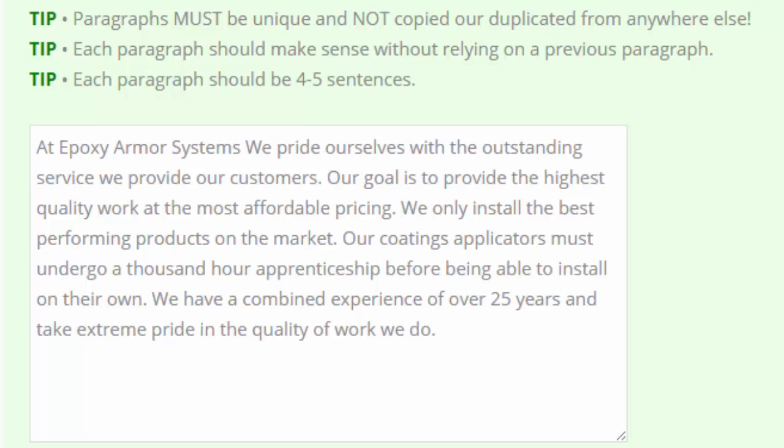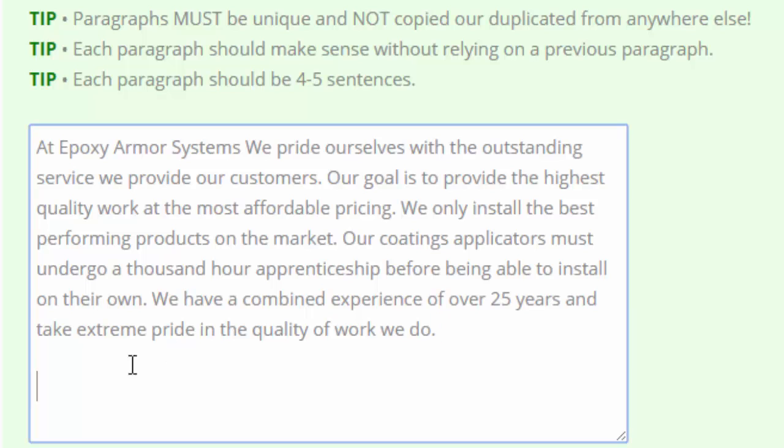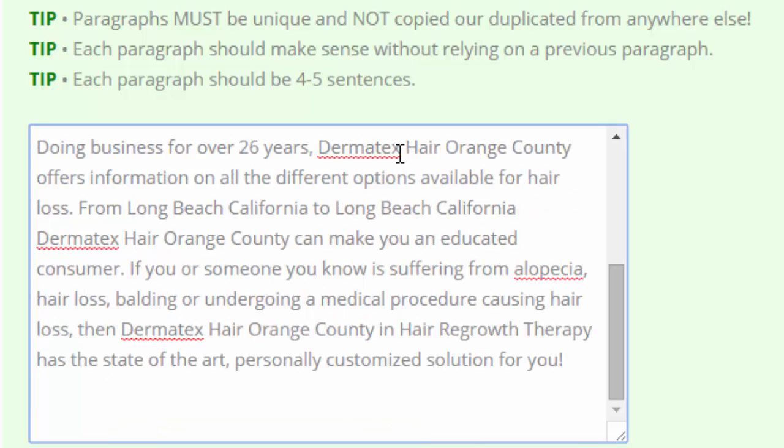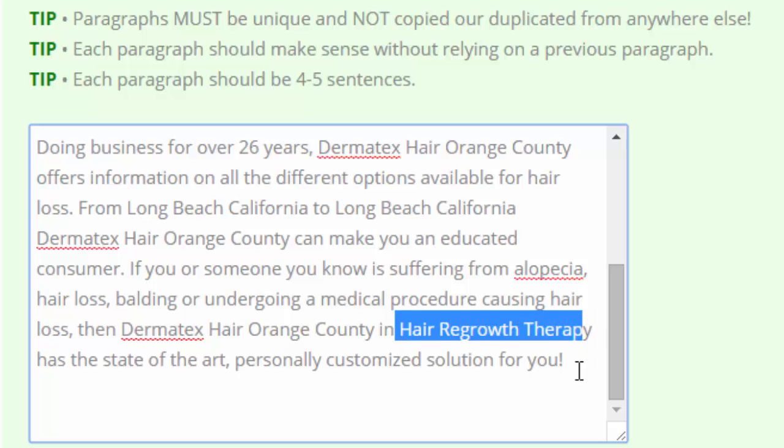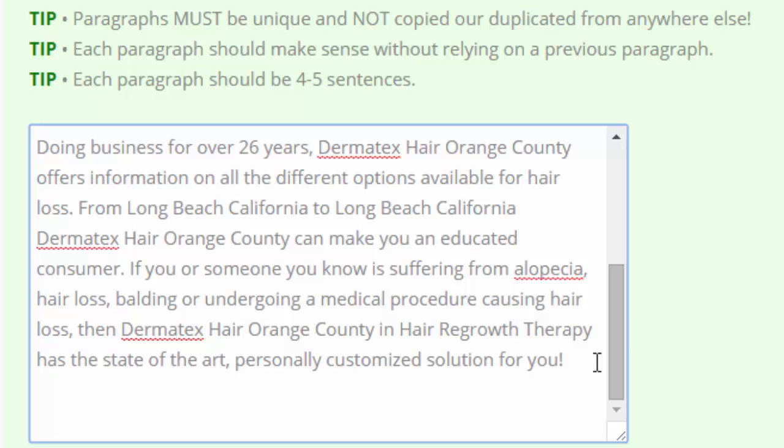Here's one from a company that has hair replacement. So sometimes you'll have the little line for typo, but that's their company name, so not a big deal. You can ignore that. But good paragraphs, they're using words like hair regrowth because that's what they do. Therapy, that's going to be one of their keywords actually. So strong content is always key. In fact, I believe on this one, we provided the content. On the epoxy, they did it. On this one, we did it.